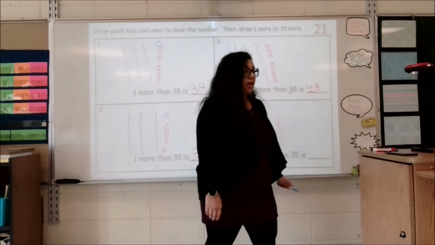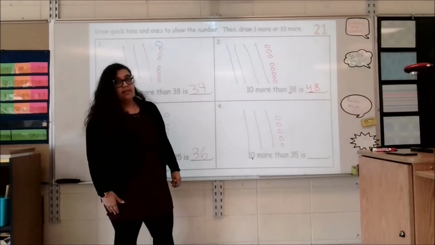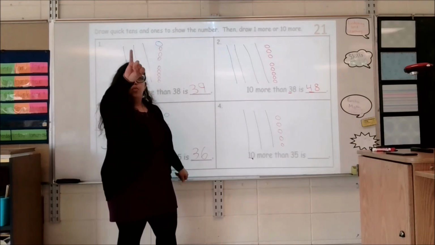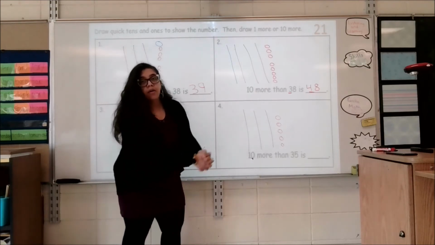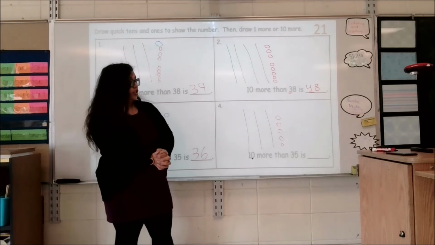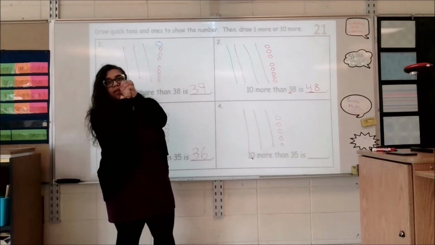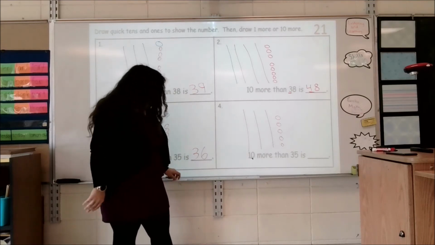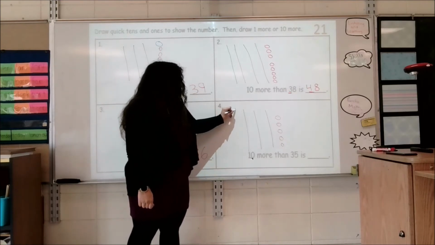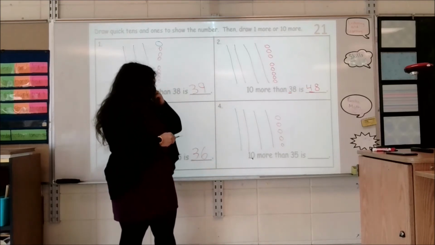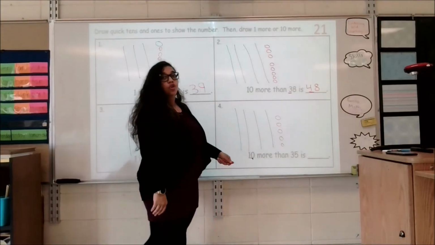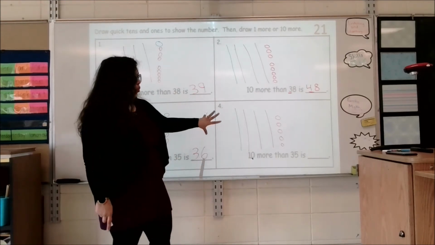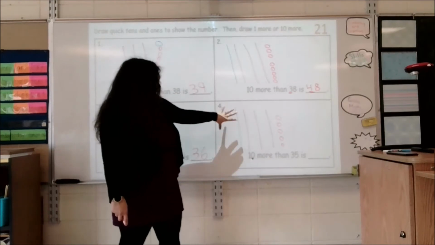Excellent. Now, in reading our statement, the change that I'm making, the 10 more, is this 1 more or 10 more? It is 10 more. It's all the group together. And how do we decide we're going to draw that group of 10? Just like I don't break this all up and count the fingers, I just go right here by drawing a group of 10. Good. Now, in answering the question, completing the sentence, 10 more than 35 is, looking at my picture, which group shows change, the tens or the ones?